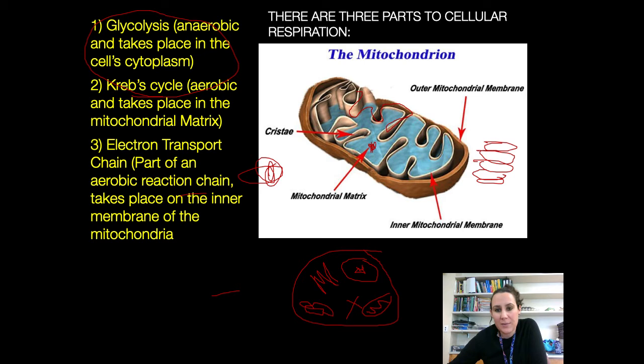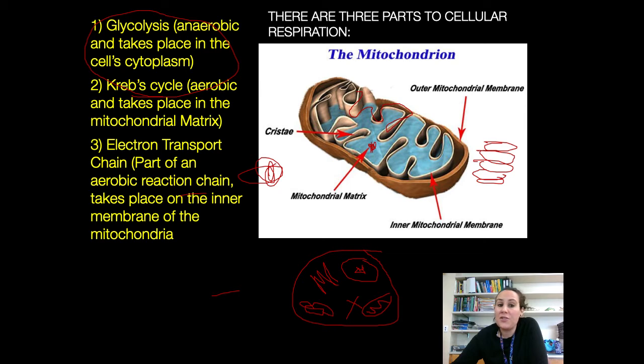So go ahead though and label this bean. Outer membrane smooth, inner membrane has all these cristae, these folds. And then please make sure to note the mitochondrial matrix, which is like the cytoplasm in the middle of the mitochondria, or that you find in the middle of the cristae, essentially. Again, cristae and inner mitochondrial membrane, either way.